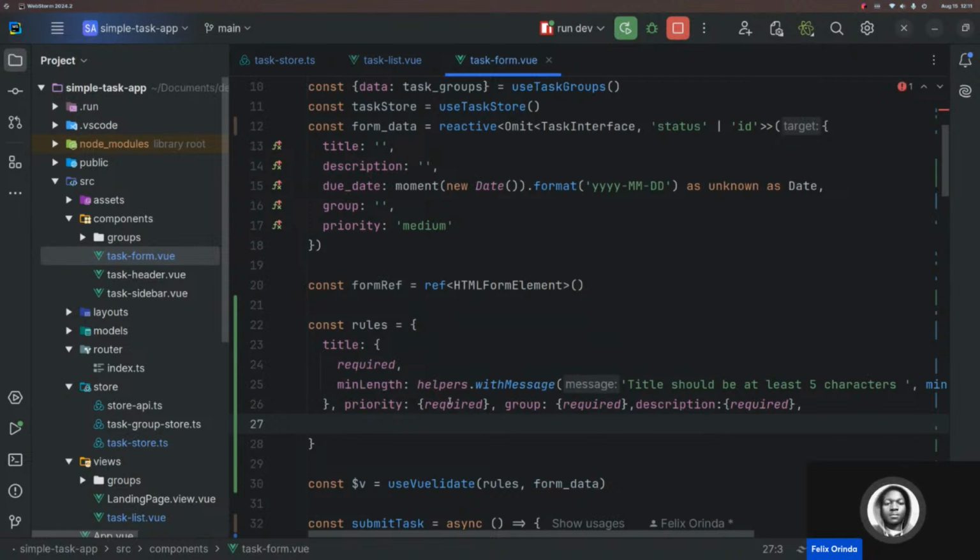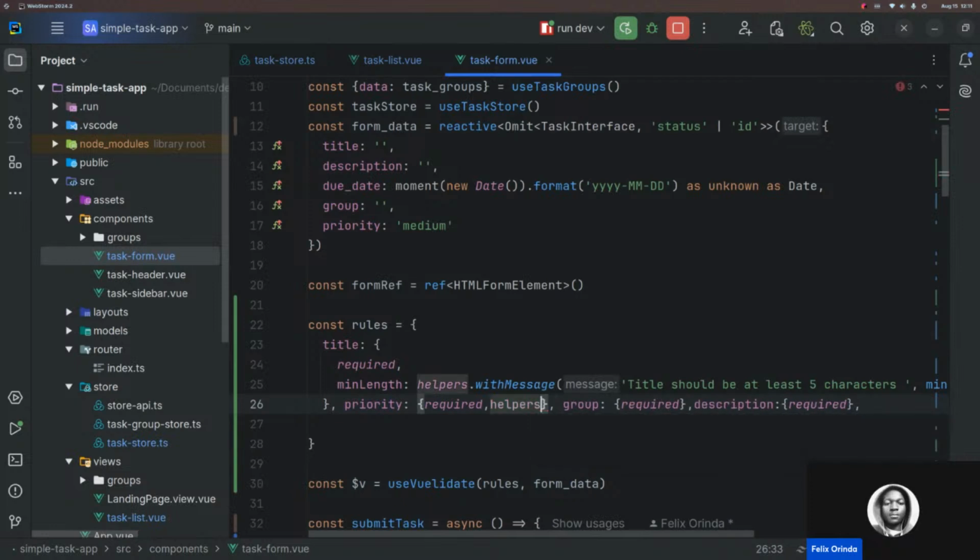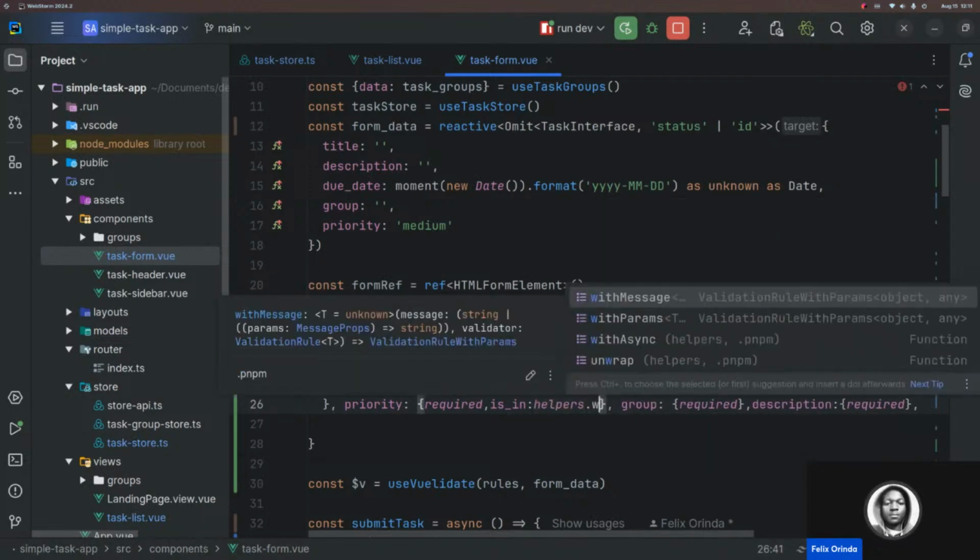Then we can also, in the priority, add a custom validator with helpers dot withMessage.